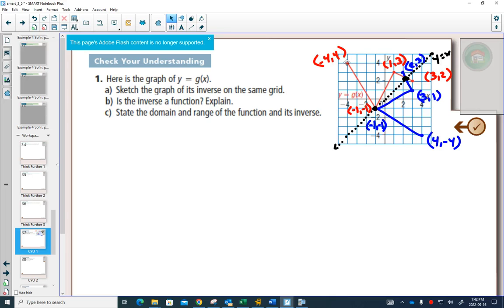And this is the part where in this question it said, is this inverse a function? Yes or no? Okay? Do you remember how to tell if something is a function from grade 10? Yeah, I think it's grade 10. No. That's forever ago. Okay? See if you remember this.